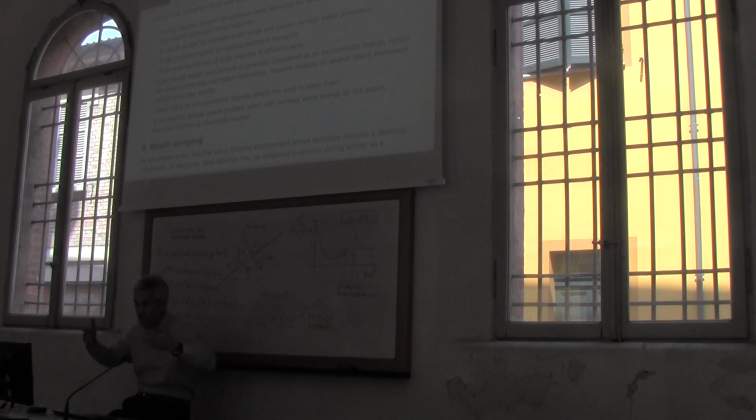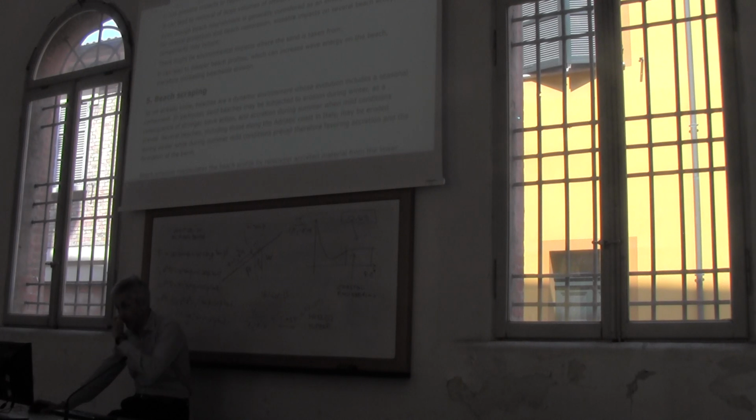The wave behavior changes, so waves are breaking closer to the beach. So these changes are to be taken into account. And you know, there might be a severe impact on the ecosystem, because you put sand over it, and therefore there is indeed an impact. There is an impact where we take the sand from, and it can lead to steeper beach profiles, which can increase wave energy on the beach.